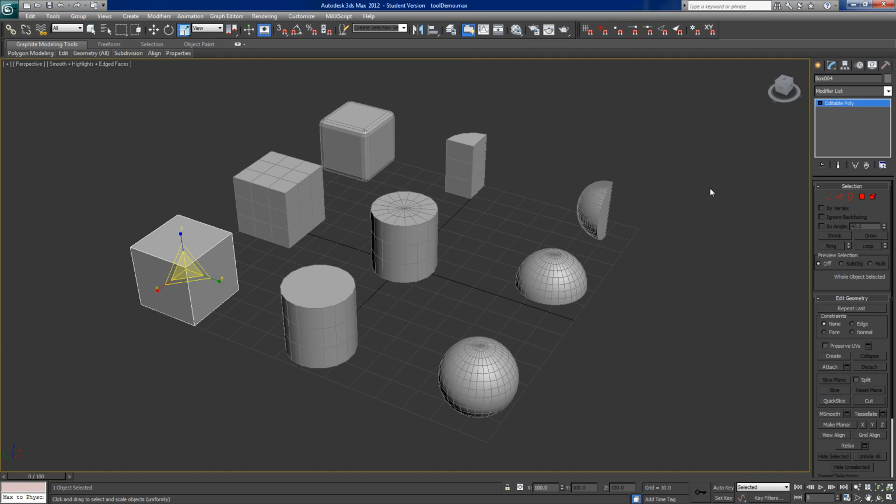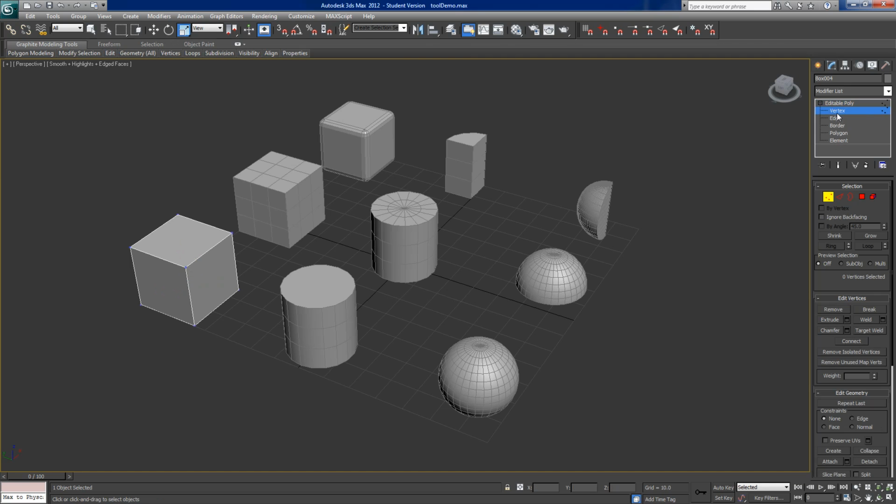Let's see. We'll go through this whole menu here. If you look up here in the modifier, you'll see this plus sign, and whenever you see a plus sign, you can click on that, and there'll be more powerful or more refined tools within. You can see that these are just highlighting these icons.